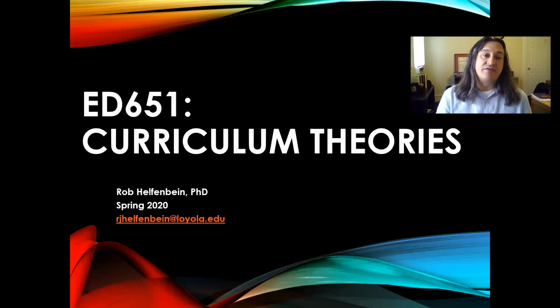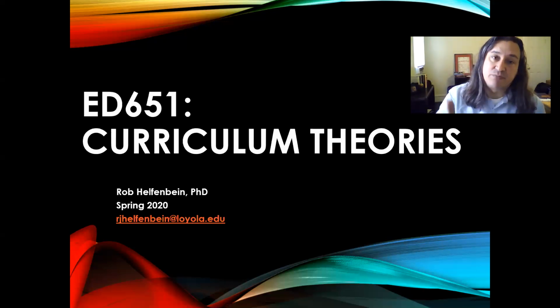The annotated bibliography is where you need to start thinking about a final paper. Again, check the syllabus for the requirements about the final paper. It's on page 3 of the syllabus. It is an 8 to 10 page paper. I'm expecting you to not only pull from the resources that we read here in class, but also go to some other resources through the library website. I've created a post on the Moodle site of curriculum journals with links where you can go directly to those journals, and you can explore different things.